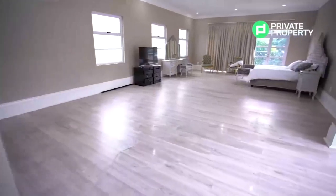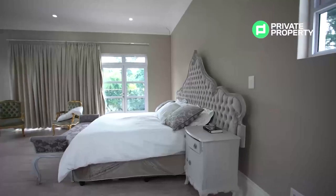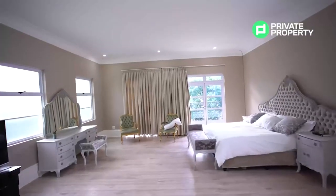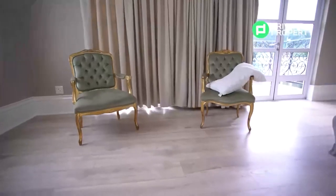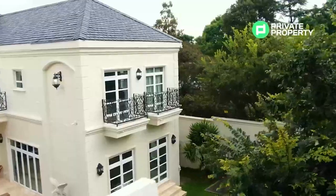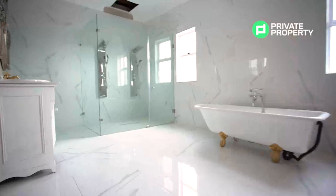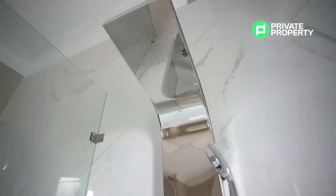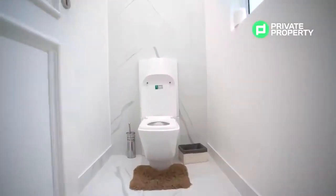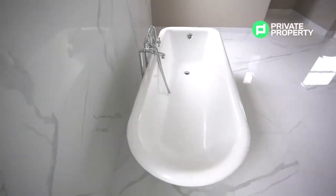Welcome to the master suite. These rooms are exceptionally large, fit for a house of this stature, each with its own balcony. The master bedroom steps it all up a notch with plenty of glass, sunlight, and strategically placed frosted glass allowing light while maintaining privacy. The master bathroom continues the theme of excess with a fully enclosed glass shower, two three-head shower units, a double vanity, and a freestanding bathtub — the epitome of opulence.